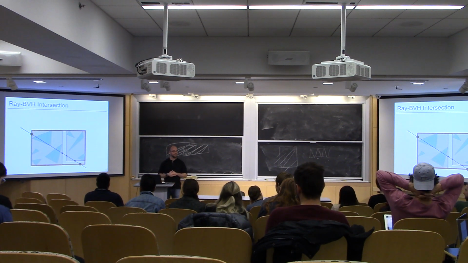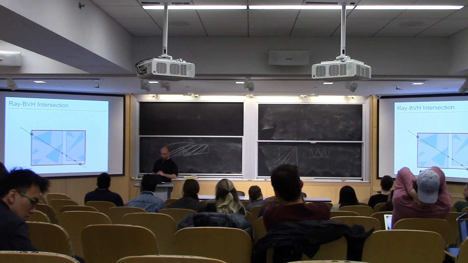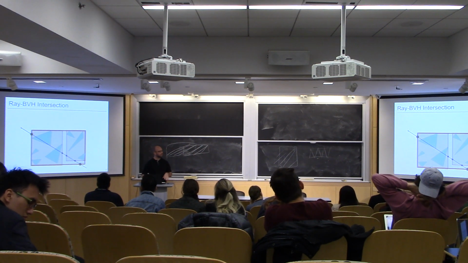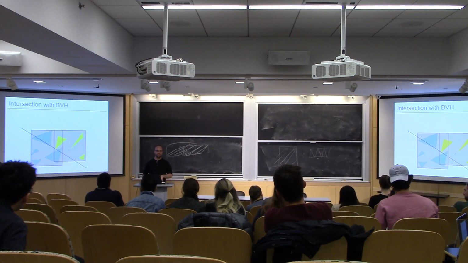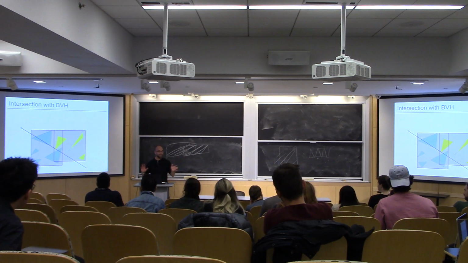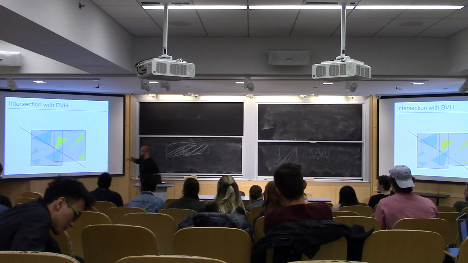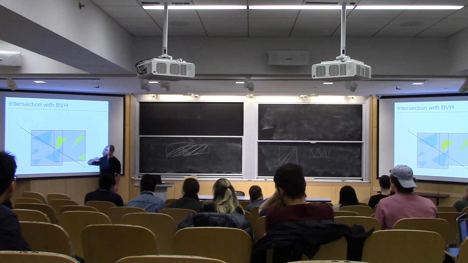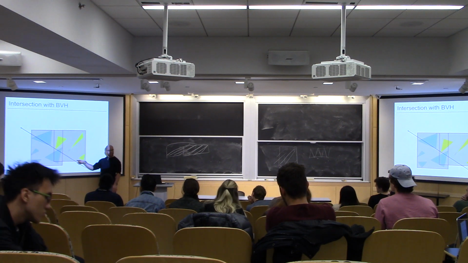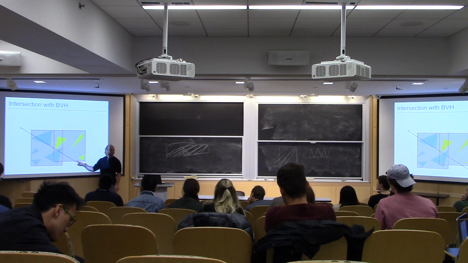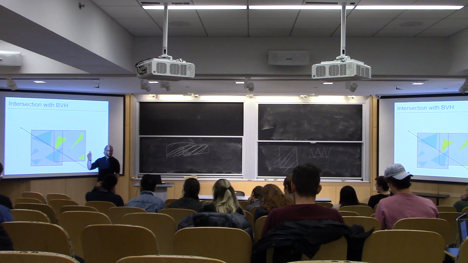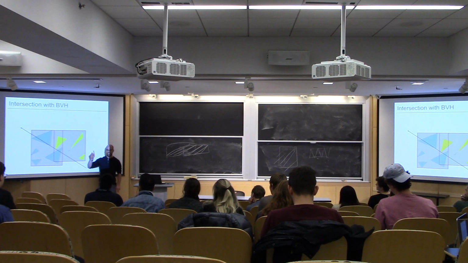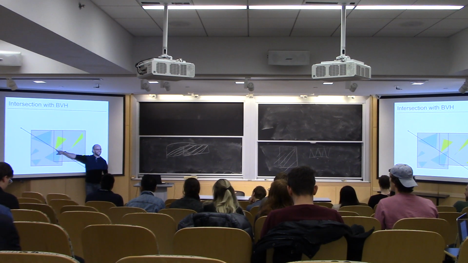Well, now I have to recurse and intersect with the two boxes in between. And the case that you've got to worry about, by the way, drawing these slides was ridiculously annoying because it's really hard to get these kinds of things right. But here's an example where your ray is going like this. Let's say I notice, aha, I hit this box first. So I intersect with all the triangles in this box. What intersection point am I going to get back from that test? You guys are all pointing, and I can't really tell, but you're going to get this point, right? Because that's the yellow box.